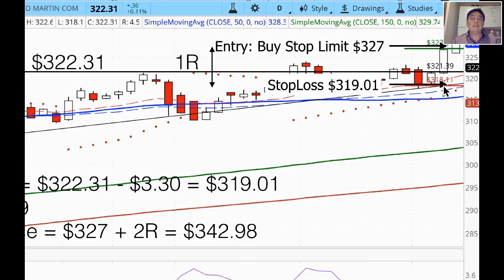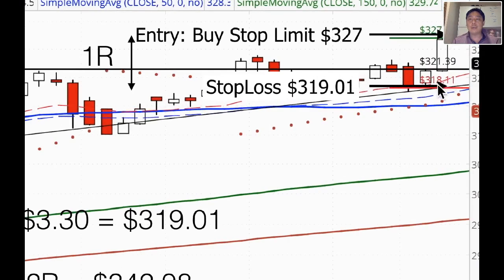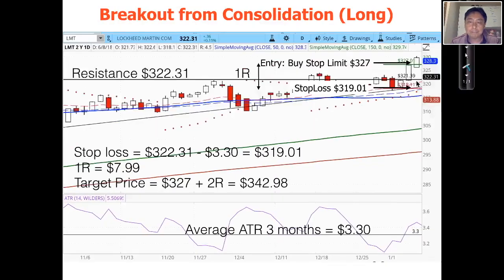Okay, and ideally the stop loss should be below the 20 exponential moving average. Right? Remember, I also mentioned that when the candle breaks out, it should be near the 20. So you can see it's near the 20, and that's fine. If it's too far from the 20 moving average, it is extended, don't enter. Do not take that trade. Right? So in this case, you can see it's still pretty near the 20, so it's reasonable.